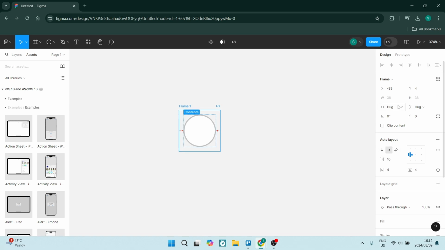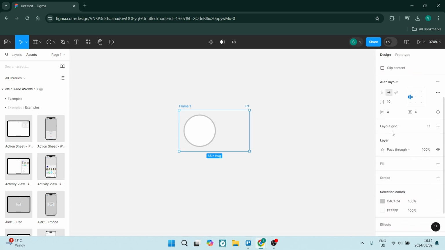From here, we're going to go up to the frame and play around with the frame a little bit. So over here, it says hug. We want to make sure that it says fixed width and we can start changing what it actually looks like. So the width over here, we can make it perhaps 65. You can see that this is what it looks like. And you can also round the corners. Now I'm going to make it 100.